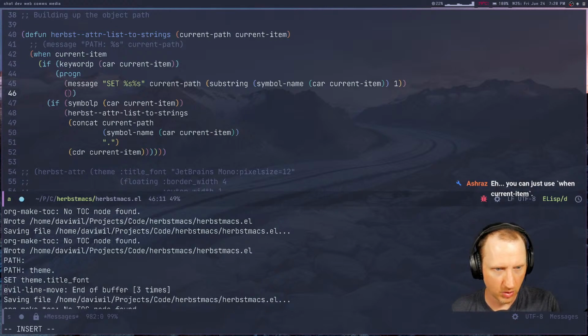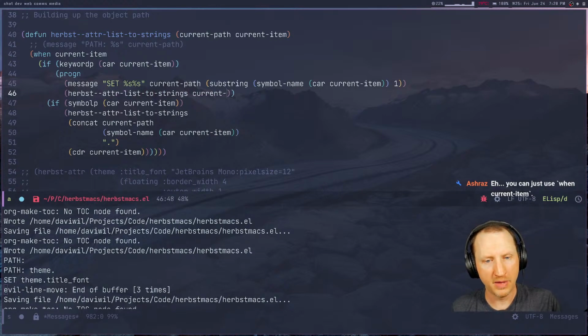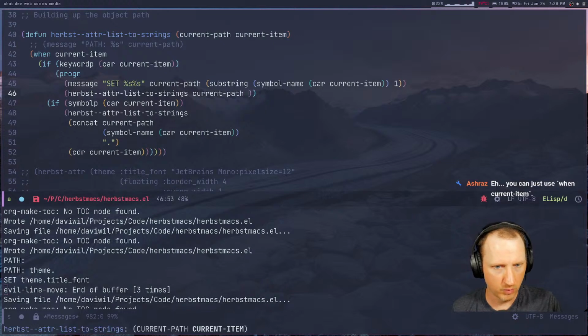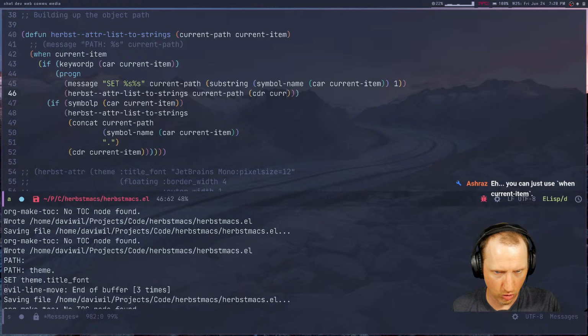And then we also need to call herbst attribute list to strings. Current path, we're not gonna update the path because we're still looking at what's coming next. Car current item. Now, we need to get the value as well.